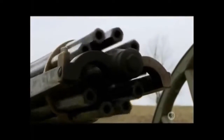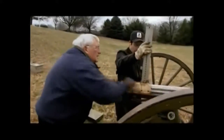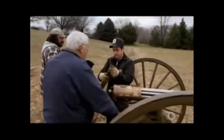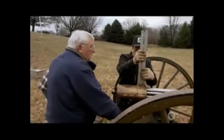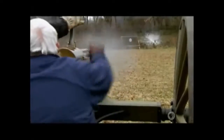At a time when rifles were firing 3 shots per minute and repeater rifles got up to about 20, the Gatling gun could unleash 600. The gun saw some limited use in the Civil War and was a monumental proof of concept, but its hand crank and bulkiness made it awkward to use on the battlefield. It would take an additional 2 decades and another inventor to truly realize the machine gun's potential.